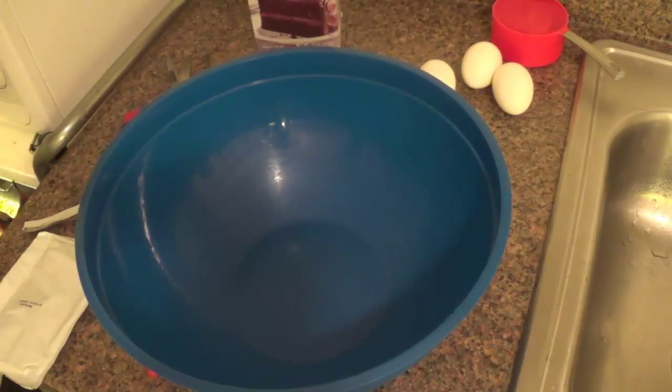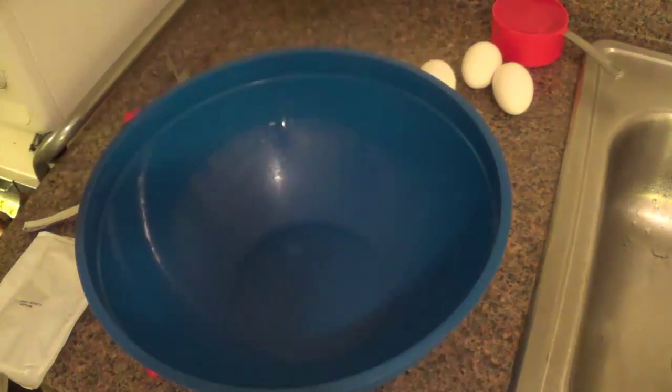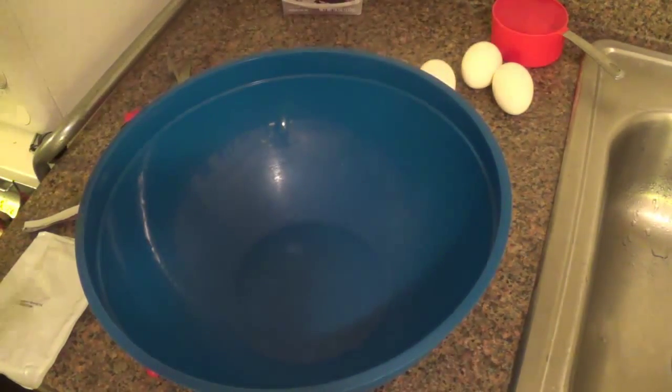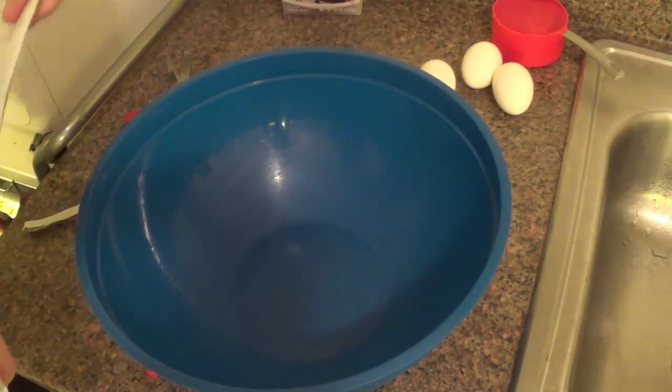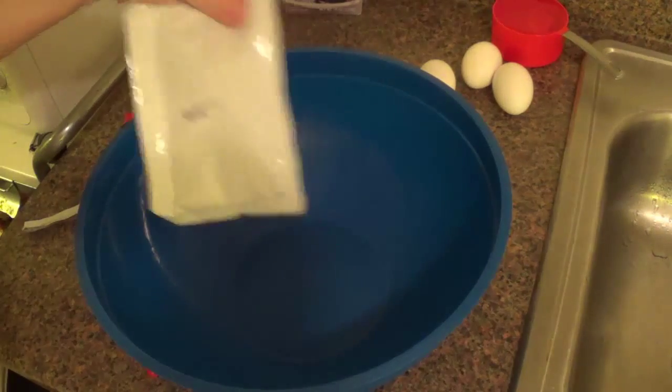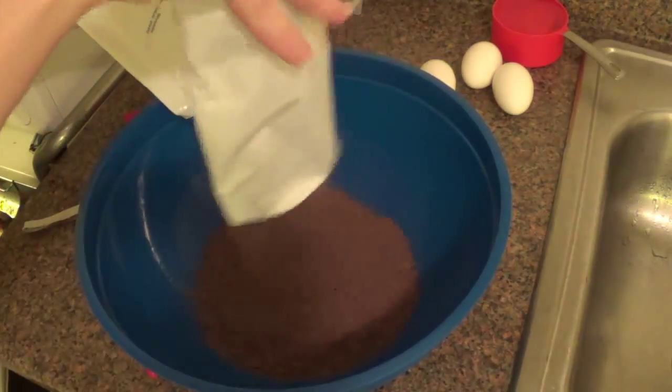The first flavor that we're going to mix together is the Chocolate Trifecta by Cake Boss. It's this little box right here. And it comes with not just the cake mix, it comes with some type of syrup concoction. So that is supposed to go with the cake mix.